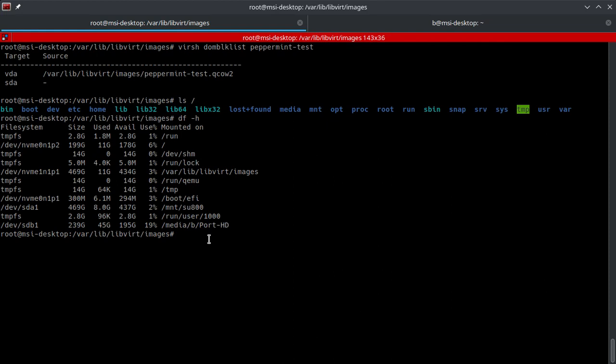And one of the things that you can see here is if you go over to this /dev/nvme1n1p1, you can see that it's mounted at /var/lib/libvirt/images. Really what that tells us is that I actually have a separate drive with a separate partition that's mounted specifically at that mount point. I did that on purpose because I want any of the images in the images directory to be used on that specific disk.